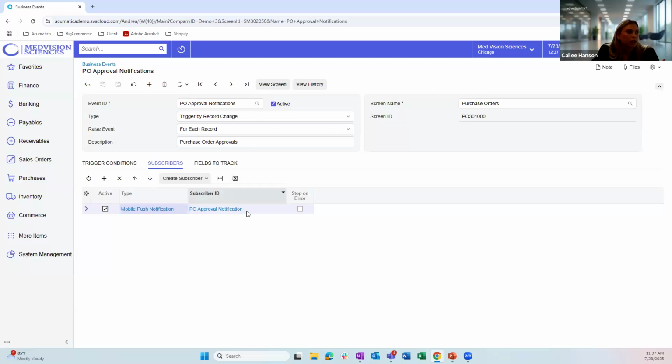And then once we start sending these approvals out, these conditions are met. You can also view all the history of these business events within Acumatica. So on every business event screen, you can view the history, see if those are sending out correctly, how often they are. So that might aid in helping, we're getting 1,000 of these a day versus just 5. So that's where you can start to see it.